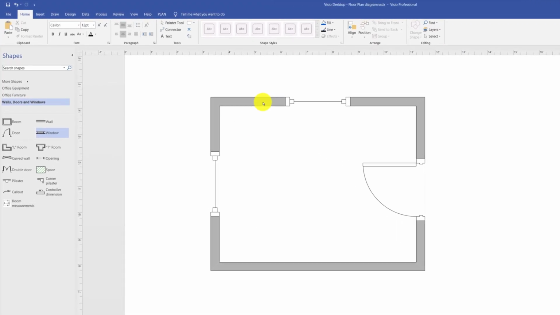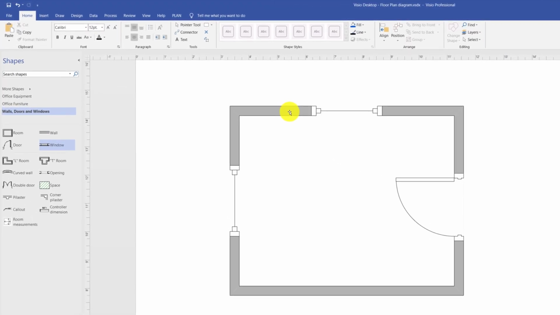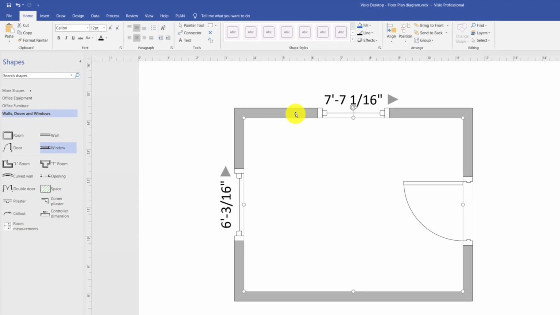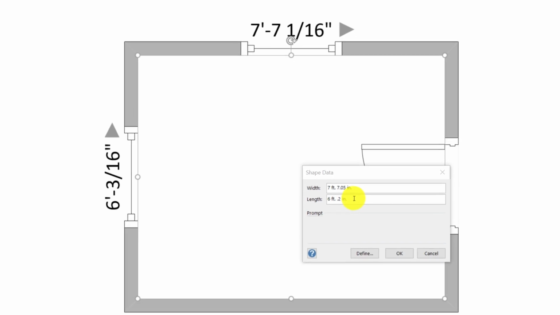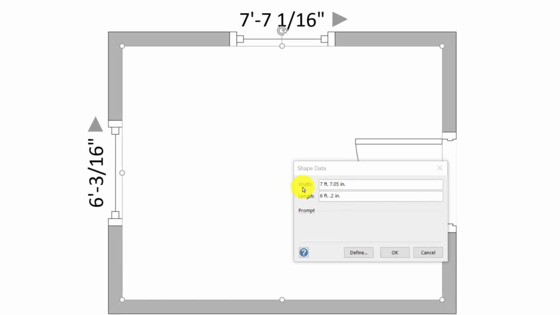Each object on the diagram allows you to access additional properties for this particular object. For example, there are four objects in this particular diagram. There is a room object, which if you do a right mouse click, allows you to access properties for this room. This is useful because if you're trying to set specific dimensions for the room, you have the ability to set widths and lengths for the room right here in this dialog box.